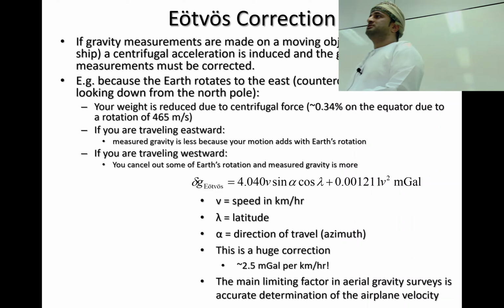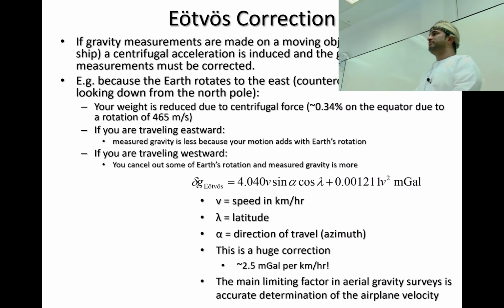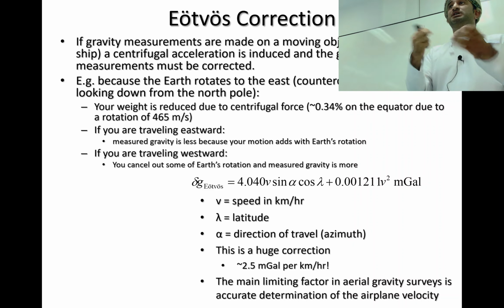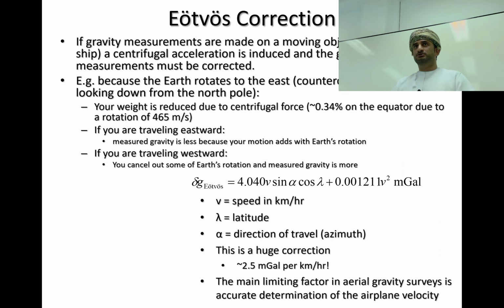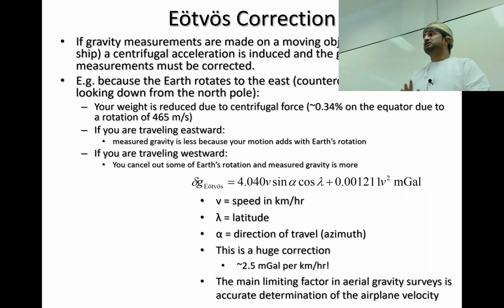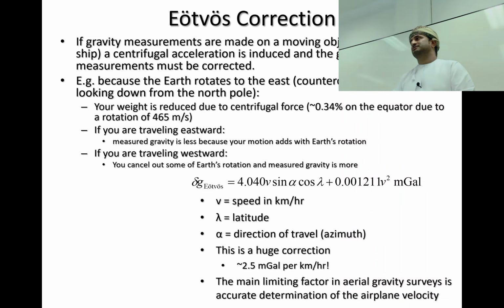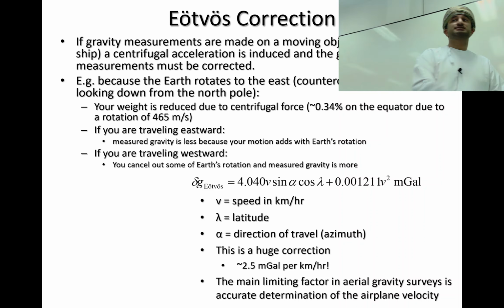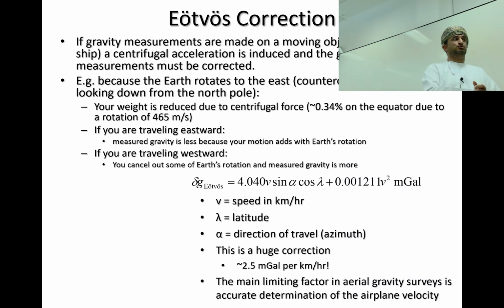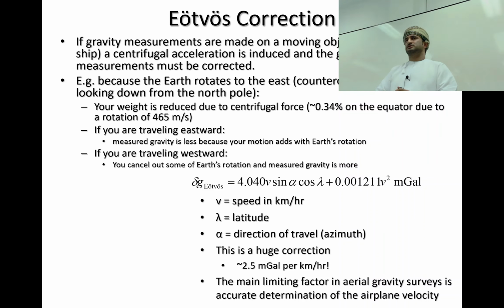That's large. The smallest number an equipment can record is how much? 0.01? So this is large. When you press the gas on your speedometer, it goes so fast. You cannot record how much the increase was. The acceleration is large. And that's actually a reason that airborne gravity surveying is not so accurate. That's a limiting factor in airborne gravity survey.